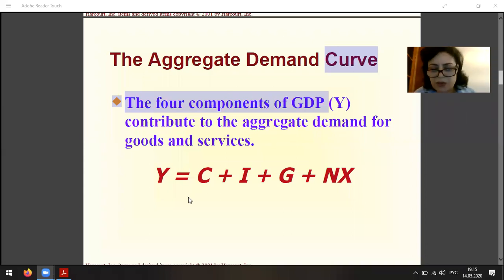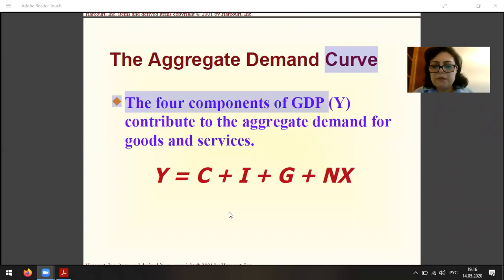So perhaps I have to continue. So C, I, G, and NX. If you remember, those are the four components of GDP. But let's think about the GDP and the amount of goods and services produced, and that will be realized if all the goods and services produced and described in the GDP, gross domestic product, perhaps they will generate some incomes. That's why if we want to convert the real GDP into monetary expression, we actually have the strong right to assert that at the same time, that is the total income generated by the country.